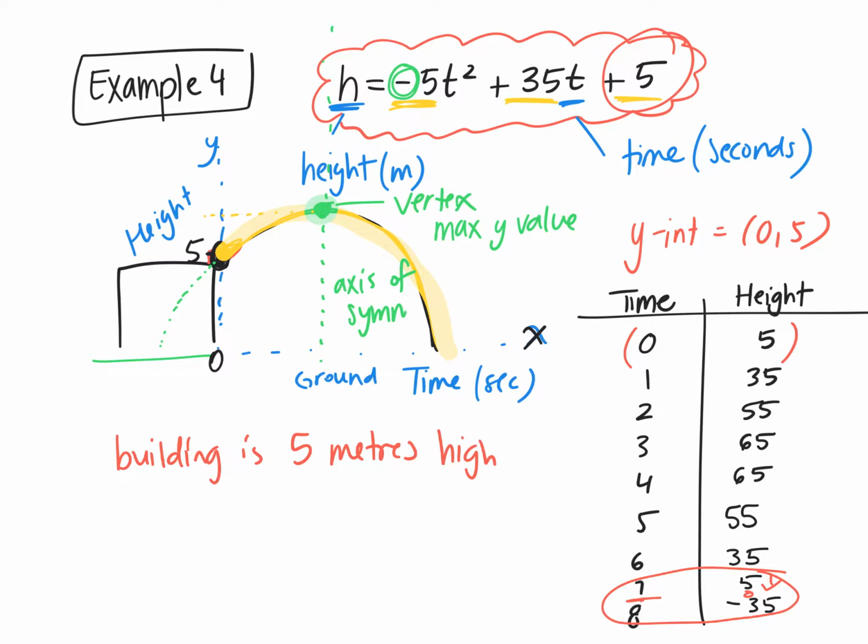And to find the axis of symmetry, well, we don't know the other x-intercept, but we know that the axis of symmetry is when the y coordinates have the same value. Think about it. Let's say I pick this point and this point. Halfway between these 2 points is the midpoint, which is the axis of symmetry. So you're going to look at your table and pick 2 points that have the same y value, because that means they're going to be at the same height, right? So which 2 points do you want to pick that have the same y value?